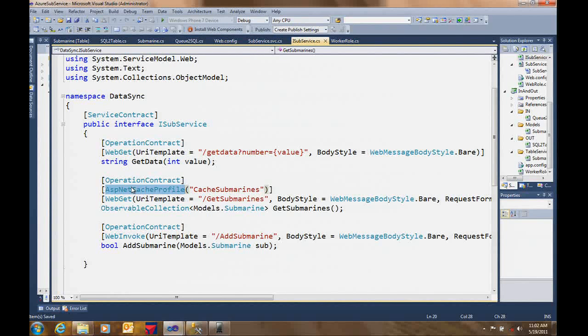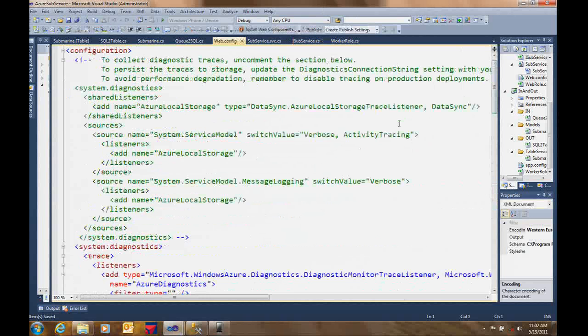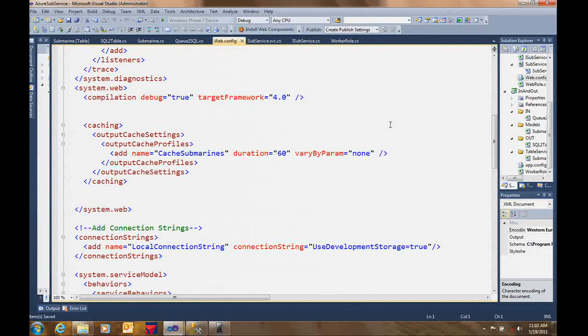In fact, let's go take a look at the web config real quick. Because caching is your friend, especially for things like submarines. So here's a little block in the web config you might have: a caching block, output caching settings, and then profiles. You can create a bunch of different cache profiles that are unique.